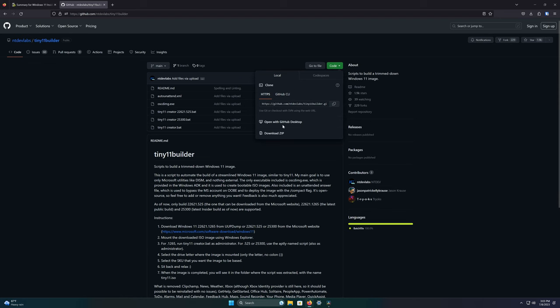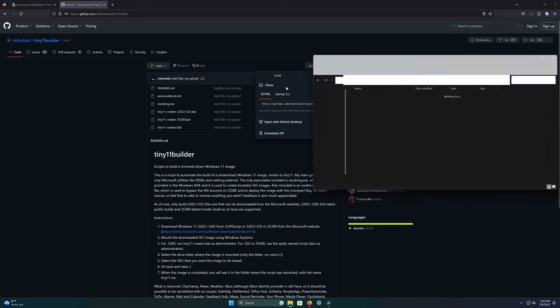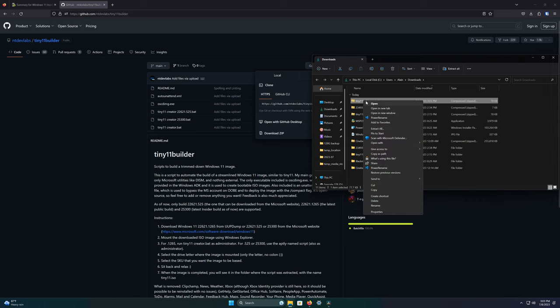Go to the GitHub page. No other places you have to download this. It's only on GitHub. And then go to code and download zip. Unzip the folder. Extract all.